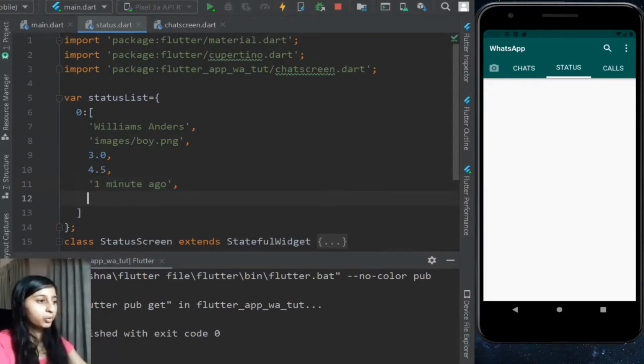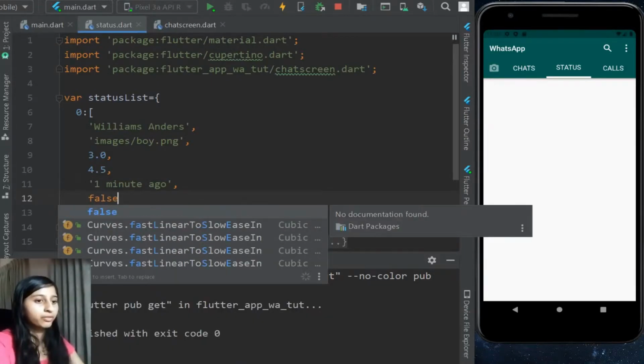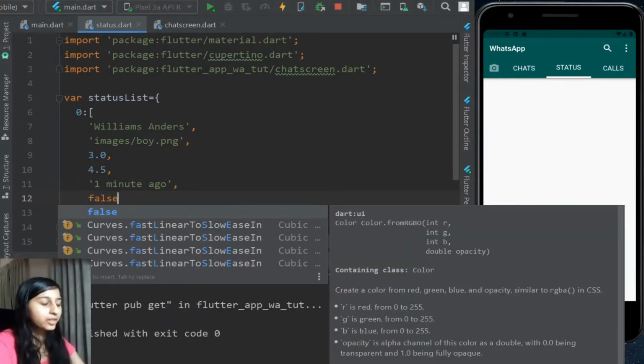Then we have a boolean value which says if it's our status or not.